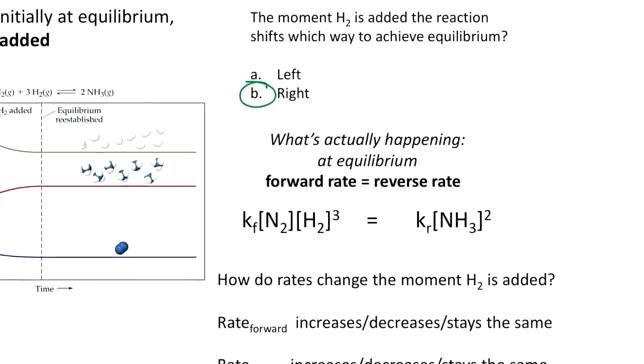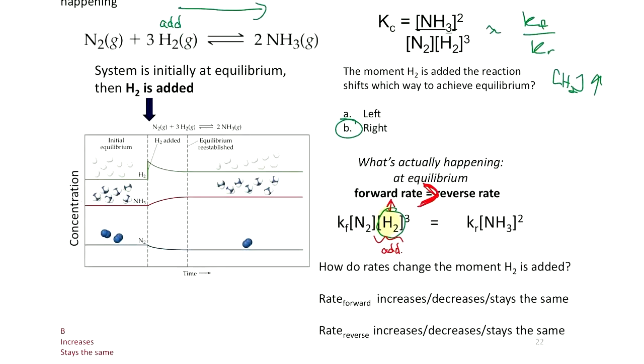So what are we doing to this equilibrium? How are we disrupting it? We're increasing the concentration of hydrogen at that moment. That's the only thing we're changing. So whatever number was in here, right there in that part of the rate law, goes up. Whatever number that is, it's now bigger. So what happens to the forward rate the moment we add hydrogen? The forward rate, the rate in the forward direction, actually gets larger. It's faster than the reverse rate. And the reason is because we increased the concentration of hydrogen at that moment, right? So the forward rate increased its value.